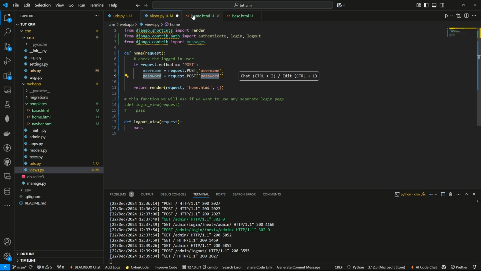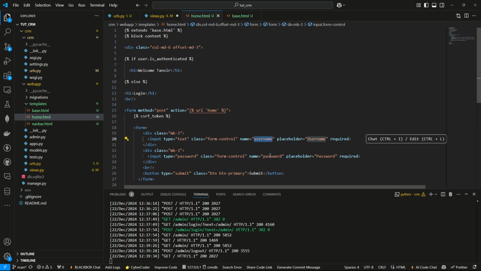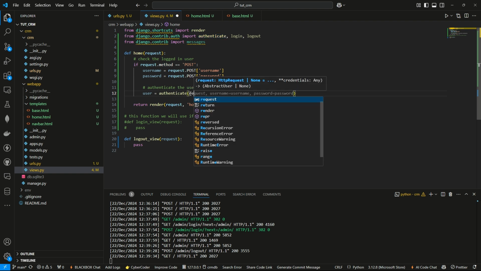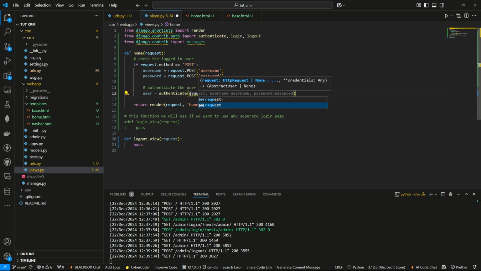The same thing has been done for passwords. Now we will declare an object named user to authenticate the user. If you notice here, I have already imported the Django Authenticate class above. Now, we will pass the username and password with the request parameters in this user object. I believe you must have understood here where I got the username and password values from.